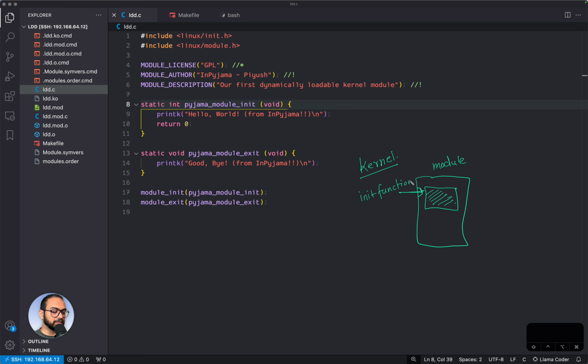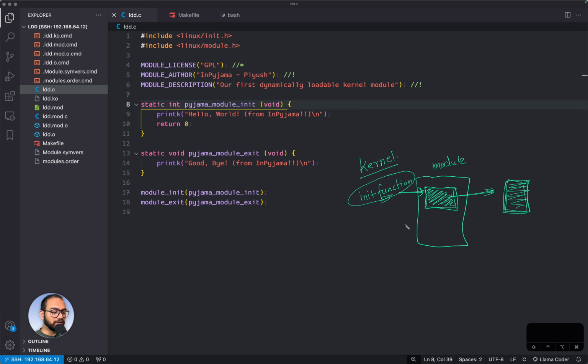The idea here is that when the module is inserted, this is the function that the kernel is going to call. And what does this function typically do? It sets up some bookkeeping information, registers or creates a queue, something of that nature. Anything that the core functionality of the module will require: memory, queues, events, registering for events with some other module, and so on and so forth. That goes into the init function.